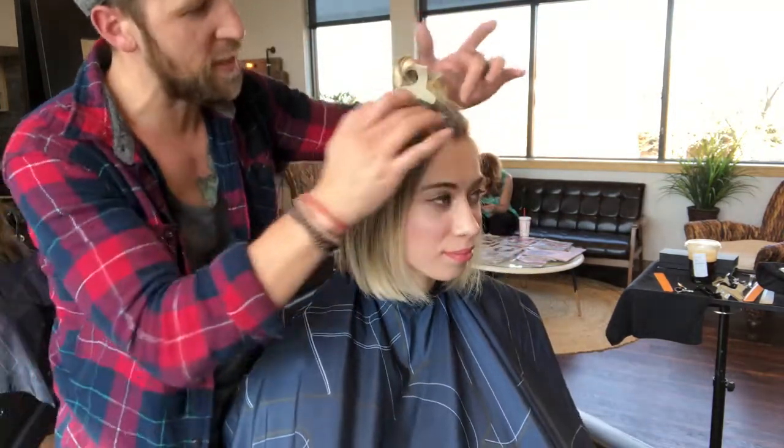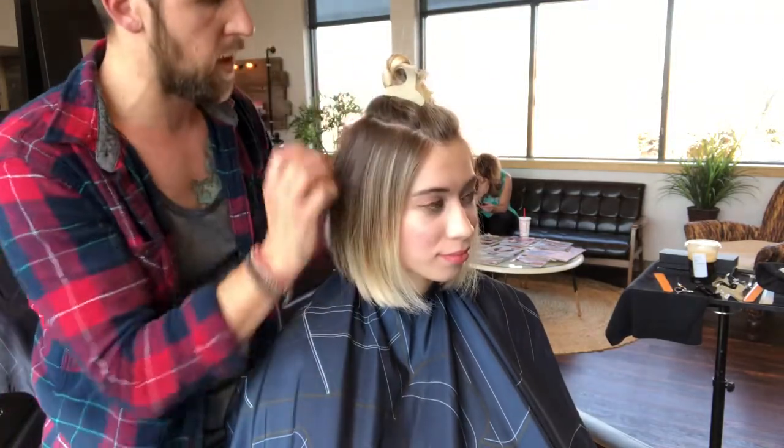Totally. So I just sectioned off her hair. I just got the top sectioned out. Not real neat. Just kind of quick, get it out of the way, and then work down through here, and then through the top, we're gonna do the flat iron curls. So, check this out.